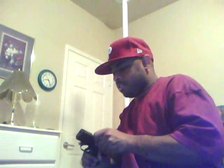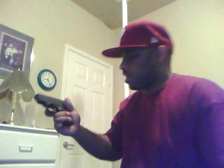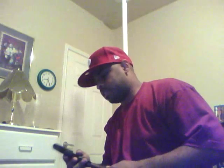Now, that's a bit uncomfortable for me because this texturing is really coarse against your fingers. And if your fingers start sweating, you're going to be skating in there, because like I said, that is the stabilizing part of the grip, so it's very important. I have sweaty hands, so my hands will get to sliding back and forth on that, versus on the Ruger, where they stay in there because of the texturing. So I've got to give the grip to the LC9.